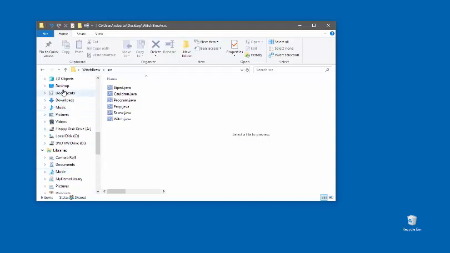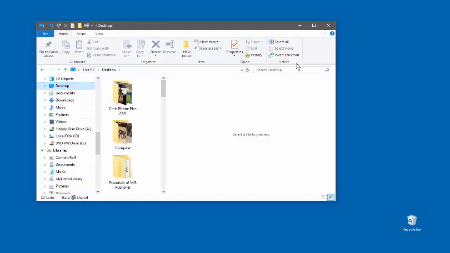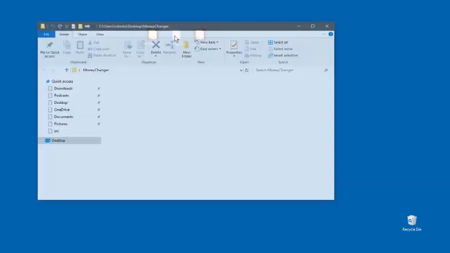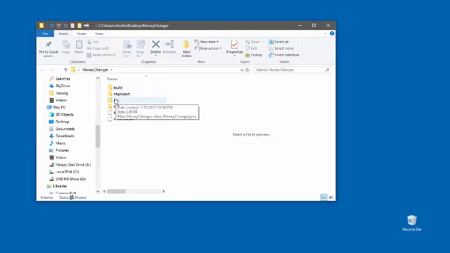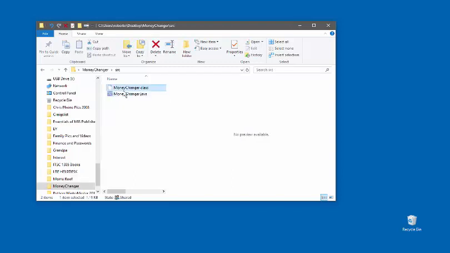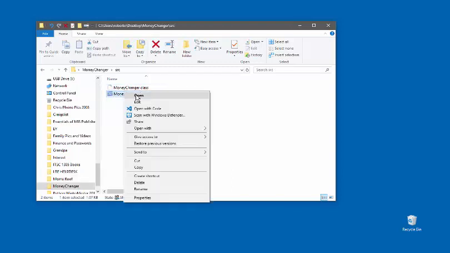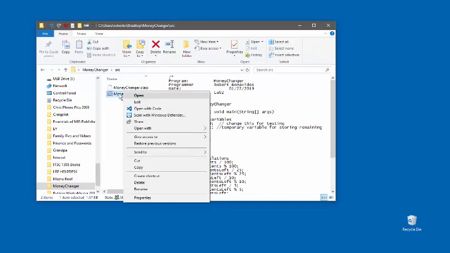Okay, so let me go back to the desktop and look at the money changer. Let's contrast that with a Java application that's not an Alice project being imported into NetBeans. Let's look at what's inside the source folder. When I double click inside there, I'll notice that I have a file that ends in .java, and I have another one here that shouldn't be there.